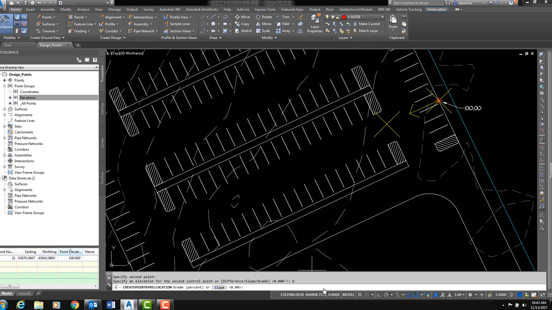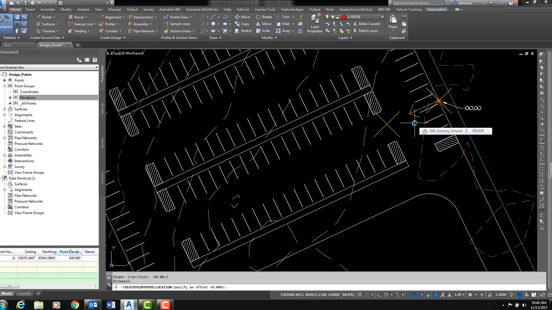I'm going to use grade because this drawing here is a parking lot. So basically what I'm doing, I'm using this point creation method to calculate a -2 grade away from my sidewalk. So I've selected grade and I will put a -2. All right. Distance. Okay. So using the endpoint, let's do a distance at the end of the parking stall. Okay. And also, I use the endpoint OSNAP to pick.